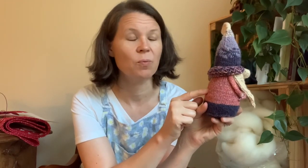I dyed, this was the natural color, and then I did dye the purple with the logwood, two different shades or strengths of the logwood. And I believe all of this was on Romney wool. And then the body of the gnome was a purchased roving or top. I believe it was one of the Ashland Bay. So it was a silk merino blend. The rest of it, I believe, like I said, was Romney. And I hand spun all of this on my e-spinner.